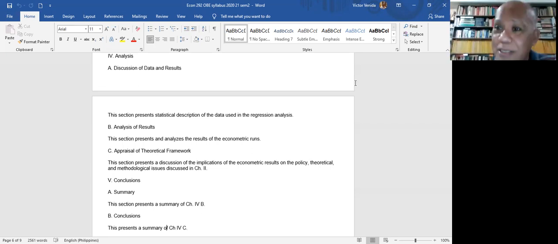Okay, so this is how you do your chapter 4. Now, in practice, when you do your econometrics, you actually make several runs. You make this first run, you go through all the diagnostics, and then if there's heteroscedasticity, you make some modifications, and then you make another run. Again, you go over the diagnostics, and then you decide on this particular set of results.